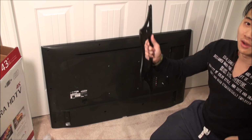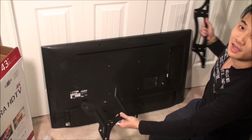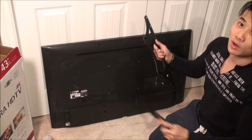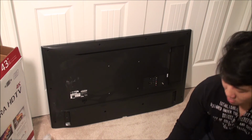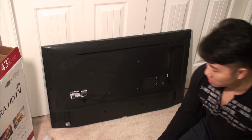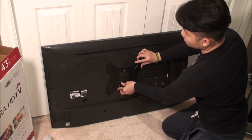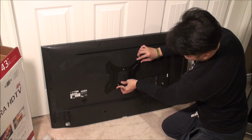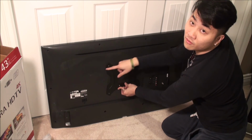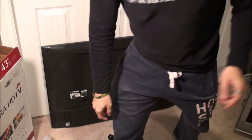It's supposed to have two plates that come on both sides to extend it bigger if you have a bigger TV. So right now I don't need this one. It's gonna be garbage for me. So first I'm gonna have to attach this here, screw them in. Oh, nice. Fits 4 holes. So I'm gonna screw this in and then drill some holes on the wall.